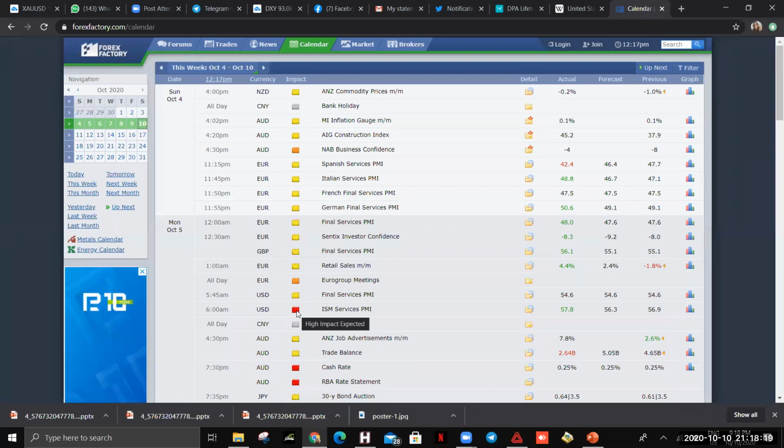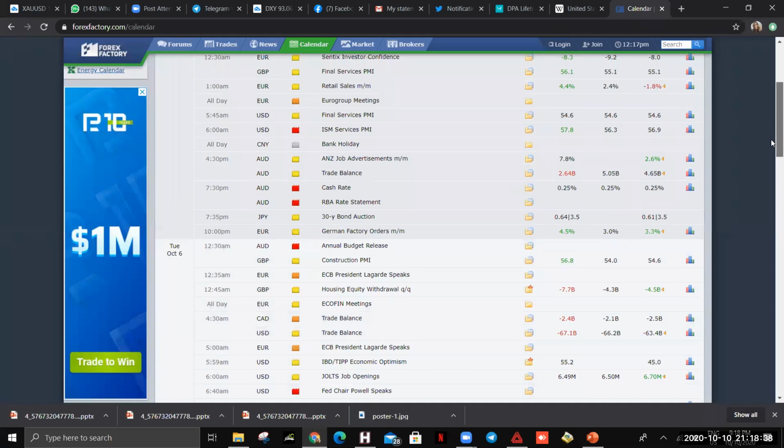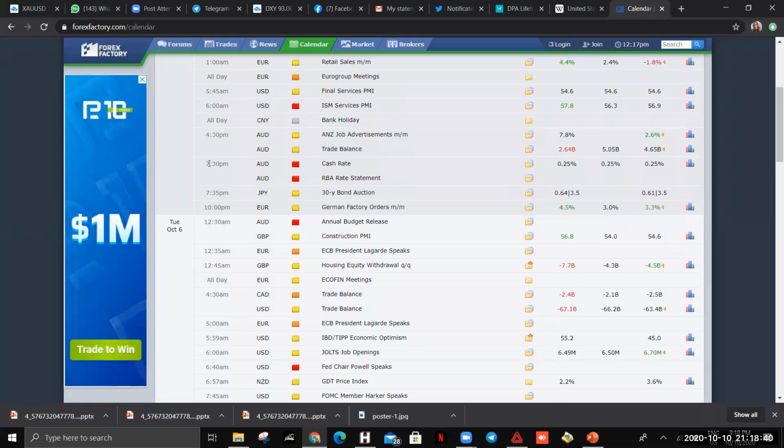So the red envelope tells you that there's a major news that's going to come. So if you want to trade that day, you need to be careful about the US dollars, what's going to happen. Every trader, new trade beginners, always come here and check red envelopes, so you can avoid that trade or trade with caution. This is the fundamental part of Forex trading, okay? Forex Factory, you can type it, forexfactory.com.